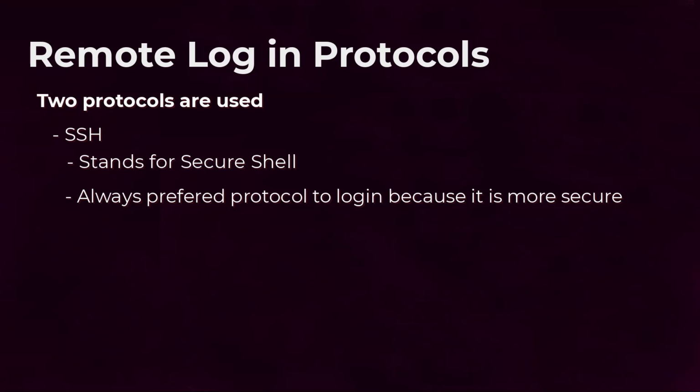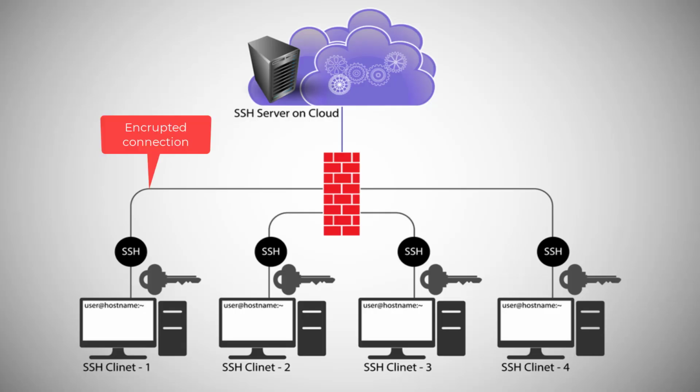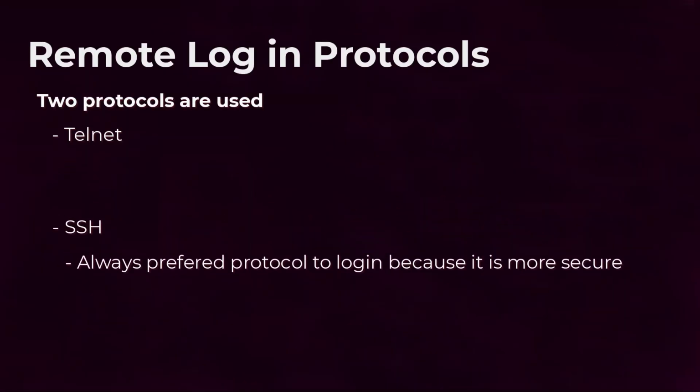SSH is more secure in the sense that it encrypts your connection from the local host to the remote server and vice versa. When the connection is encrypted, the data or the information is converted into unreadable characters, and any unauthorized person cannot decrypt it or read it even if the data is captured in between the source and the destination. On the contrary, telnet does not use any form of encryption.